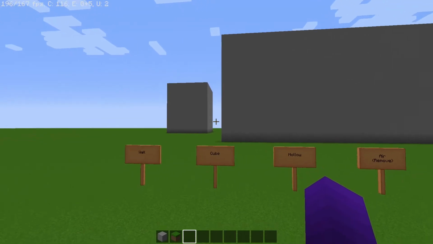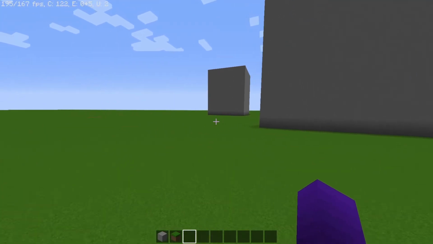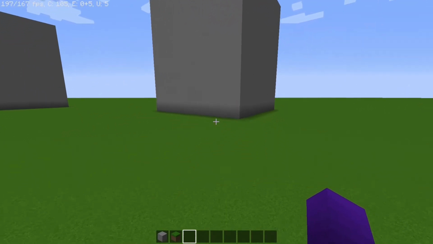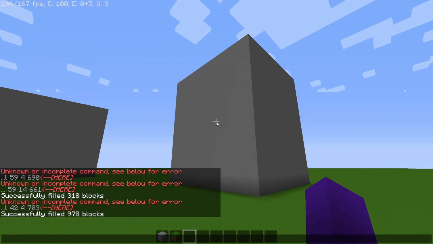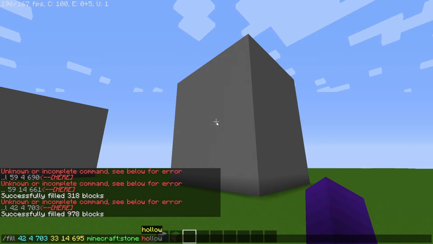Let's say that you want your cube to be hollow, because you might want to make a room or something. Well, what you're going to want to do is the exact same process I showed you before, except I'm not going to do it again. I'm going to go into my chat feature. I'm going to press the arrow again, because it's pretty much reviewing my chat history. But instead of just saying stone, at the end you're then going to type hollow.